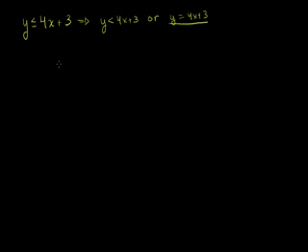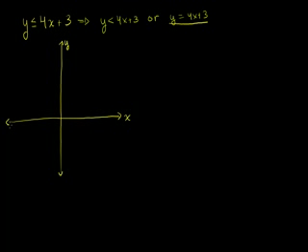So let's graph that. Let me try to draw it a little bit neater. So that is my vertical axis, my y-axis. This is my x-axis right there. And then we know the y-intercept. The y-intercept is 3. So the point 0, 3 is on the line. And we know we have a slope of 4, which means if we go 1 in the x direction, we're going to go up 4 in the y. So 1, 2, 3, 4. So it's going to be right here.